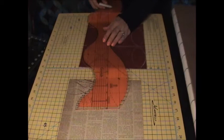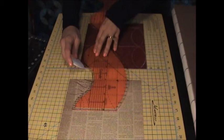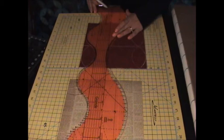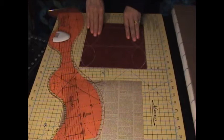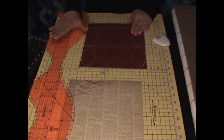Let's do that again on the opposite side. Using the straight lines on the ruler, lay those straight lines right across making sure that this 4-inch leaf or melon shape fits right along the edge of the fabric. We're going to mark the outside curve and the inside curve, then slide our tool up by one full leaf shape. If you already use these tools for quilting, you'll notice that this leaf shape is also the shape you cut with the rotary cutter — those four-inch leaves work as applique pieces for a quilt. So the Leaves Galore tool is useful not only for pillow boxes but also for making applique shapes for quilting.